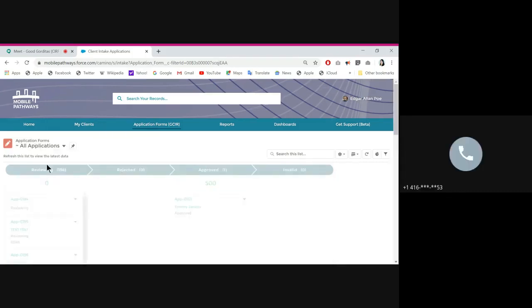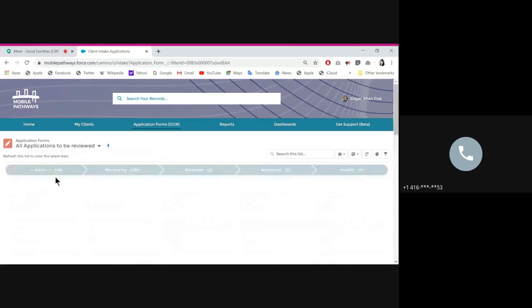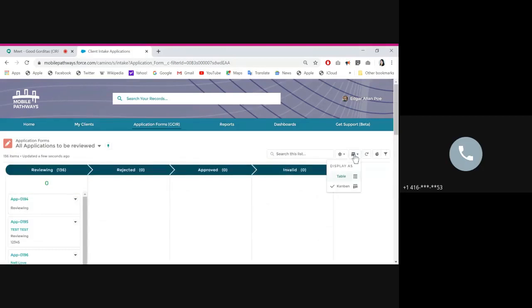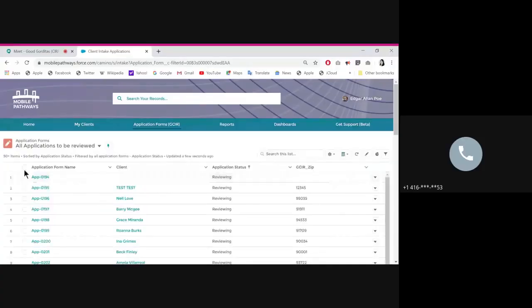So all you have to do is actually, I'll just use this, and I'll switch it back to table view. Anything that you want to approve, just click it, click it, click it.